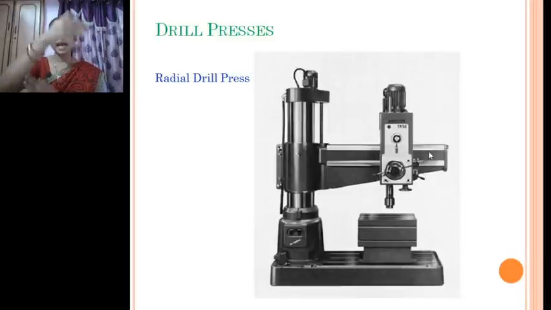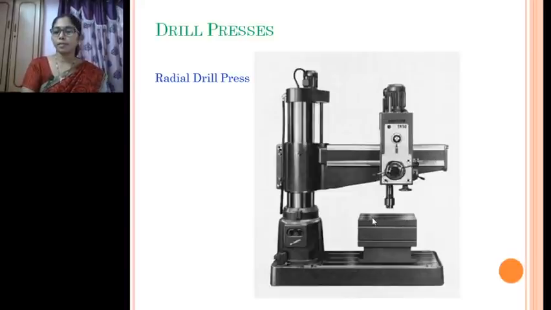Also, it has an X direction or Z direction feed direction. So at the same time, it has the feed motion, it will also have the rotary motion, and it will also have the swiveling motion. This is the swiveling motion by which you can provide angular movement to the tool. And this is the work table on which the workpiece will be mounted.